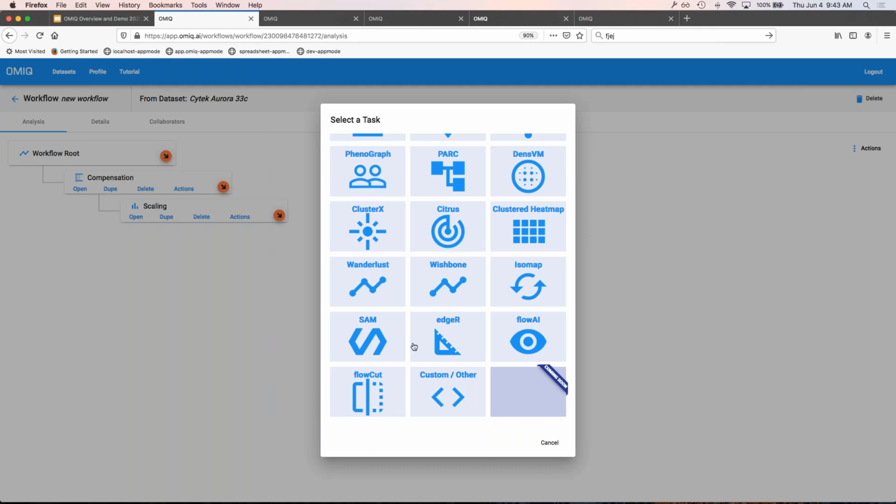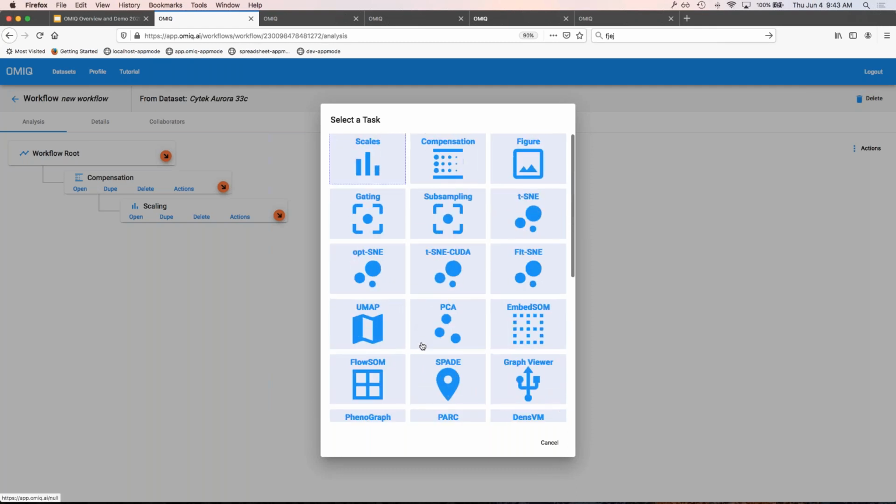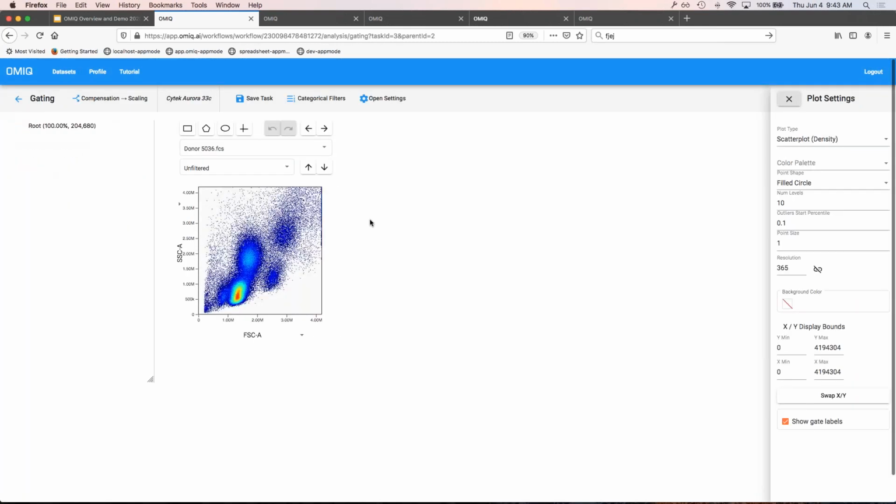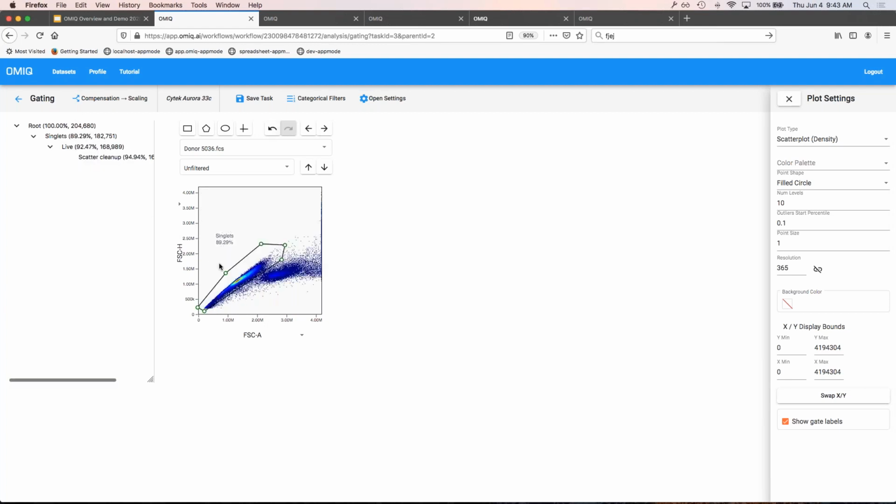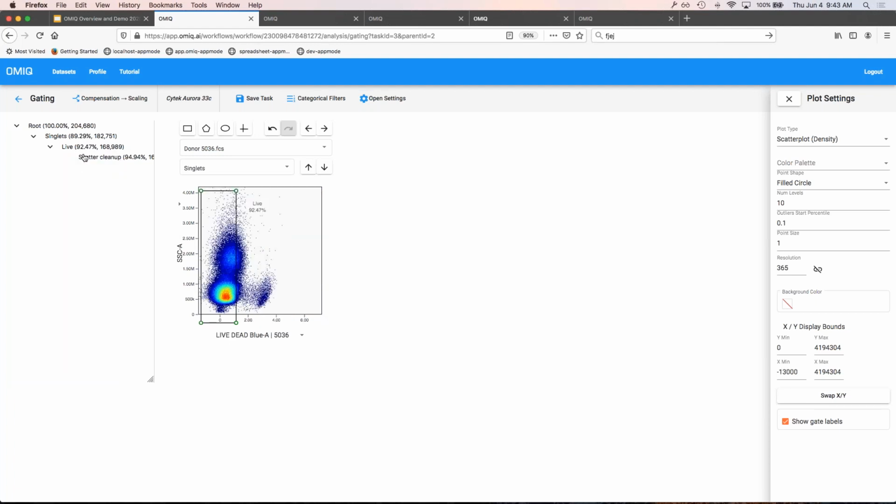And so what we can do now is think about actually demonstrating a workflow. And to do that, we'll start with gating. The things that we can do with gating, there's not a lot of special stuff to discuss here. What I'm going to do actually to accelerate things is paste a template that I already have. And so we can see that I'm capturing just some basic cleaning of my data. We have singlets, live cells, and then a scattered cleanup gate.